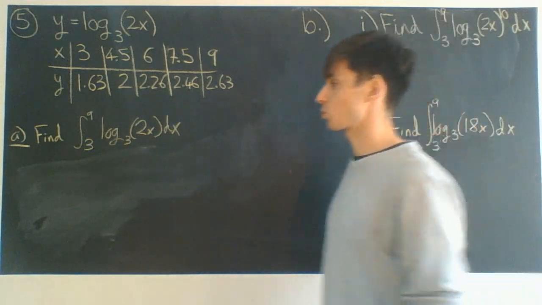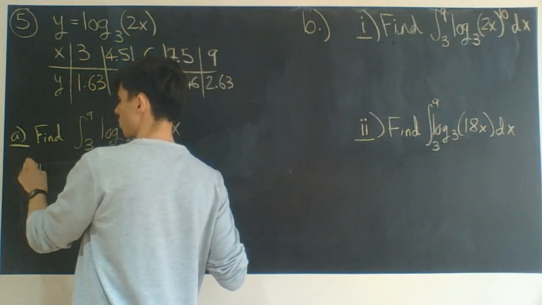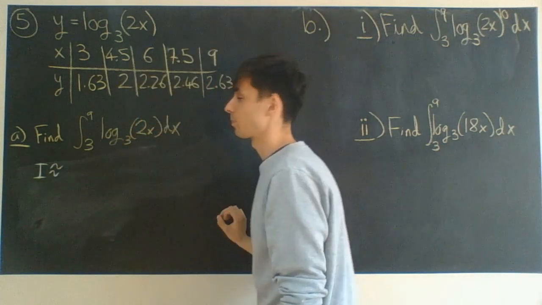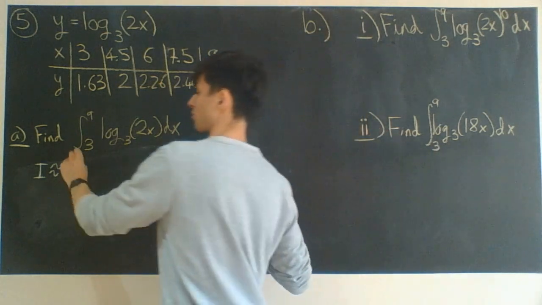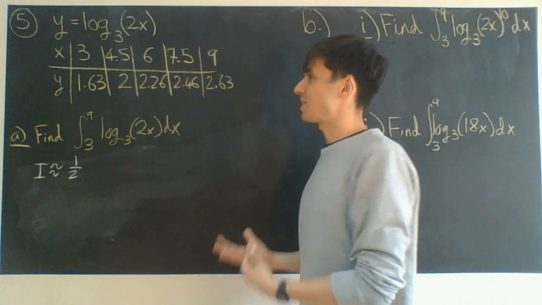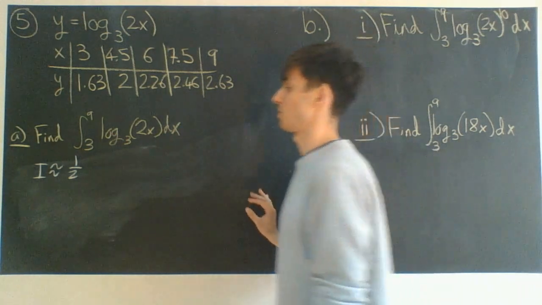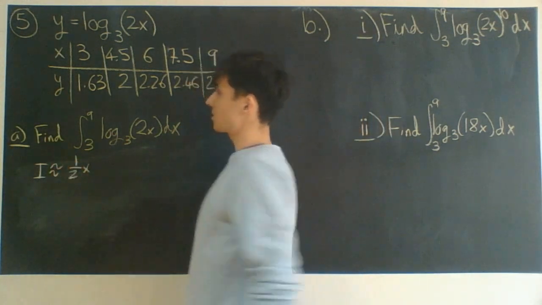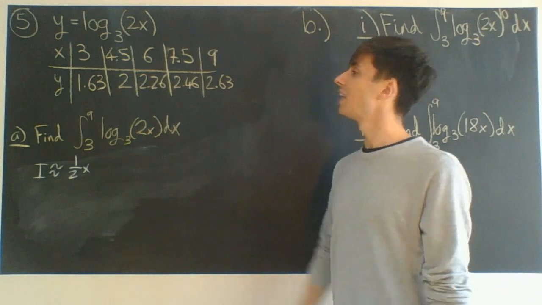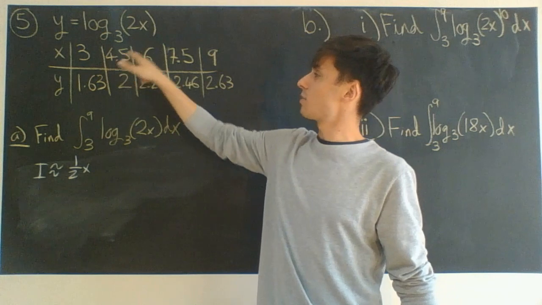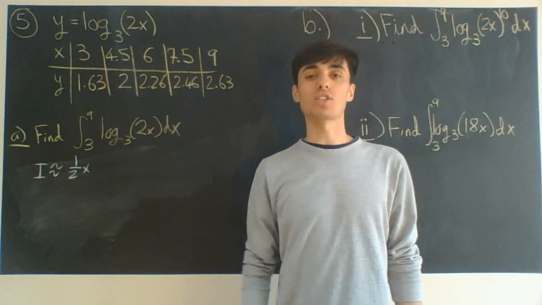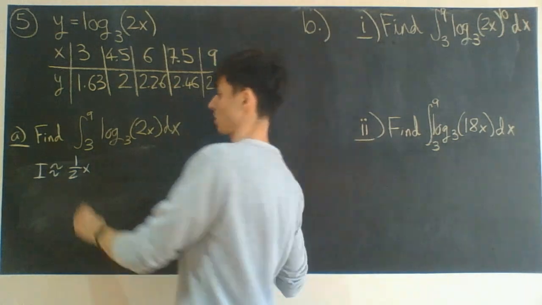If we remember the trapezium rule, it tells us that the integral I is approximately equal to, and we always have to start with a half. You can remember that because a half is definitely a part of the formula for a trapezium. The first thing we need to think about is the width of the strips in our trapezia. Look at the difference between the x values. It's always 1.5 each time. That has to be the width of our strips then.